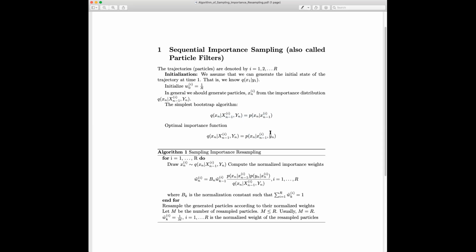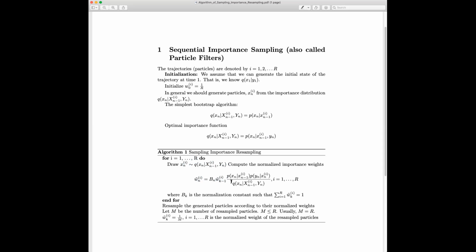But that said, this is a more complicated probability distribution, and therefore you might not know this in your actual problem. But the idea is, once you have decided, depending on what you know in your problem, what your importance distribution is, then hopefully these are Gaussian, or some standard simple probability distribution. Then you can just go to MATLAB and tell MATLAB, here, just keep generating R samples from this probability distribution.